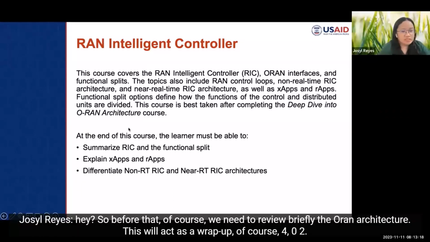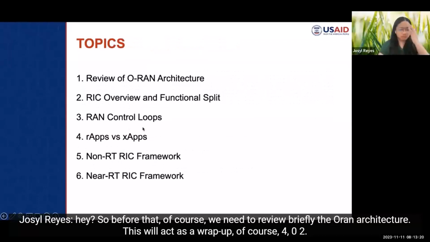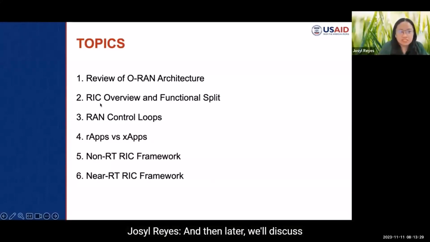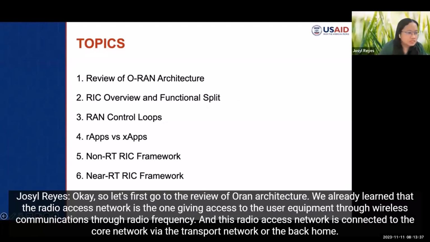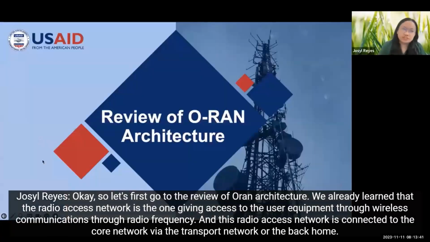Okay, so before that, of course, we need to review briefly the O-RAN architecture. This will act as a wrap up of course 402. And then later we'll discuss the RIC overview and functional split. Okay, this is the heart of this course. So let's first go to the review of the O-RAN architecture.